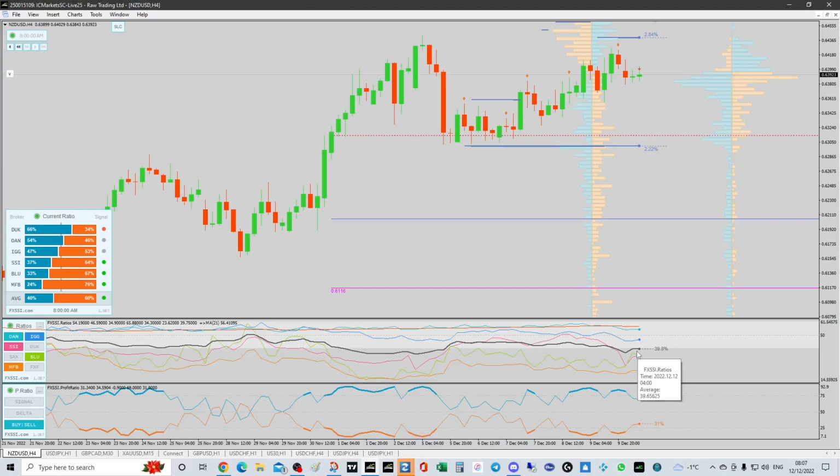So from a bubble perspective, we fall a little bit sideways here and there on the dynamic. So it's probably a good thing just to monitor. It might be all right for a short, and it might just be Kiwi weakness as opposed to dollar strength. It could just be the Kiwi weakness, couldn't it? Very interesting. It's not really giving us many clues. There's a fairly substantial wick above, and the last H4 was pretty much like a doji. If you can see, there's a bit of indecision there. So probably an idea just to monitor our trades of the day this week.